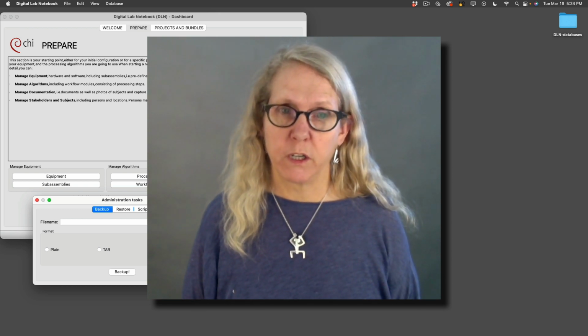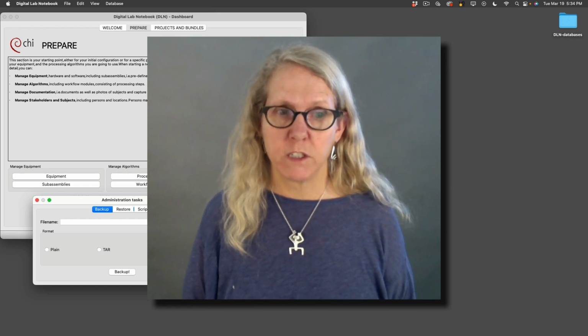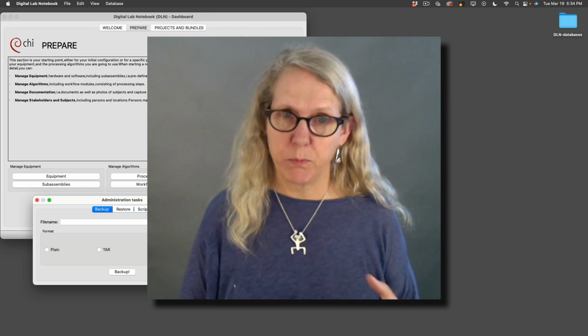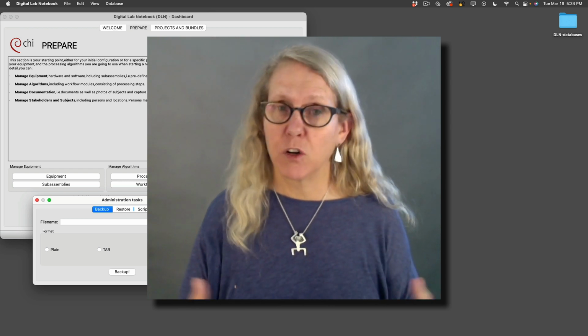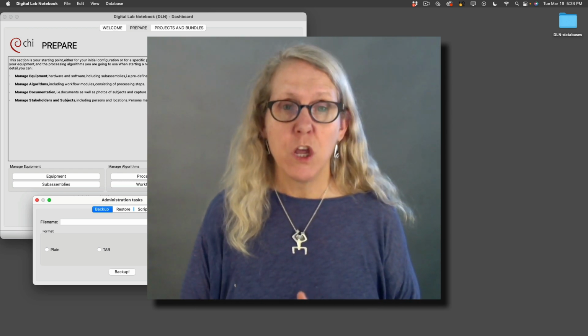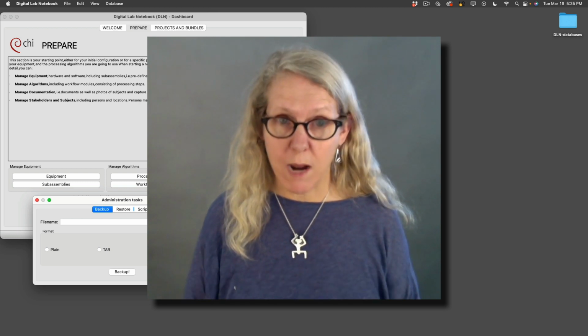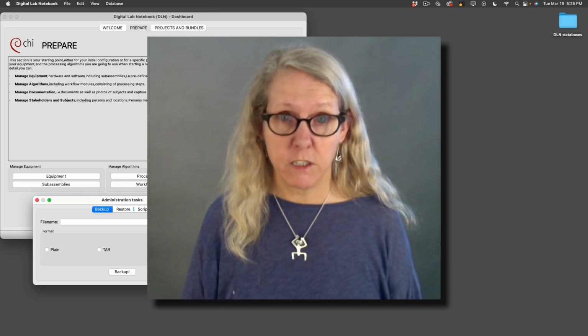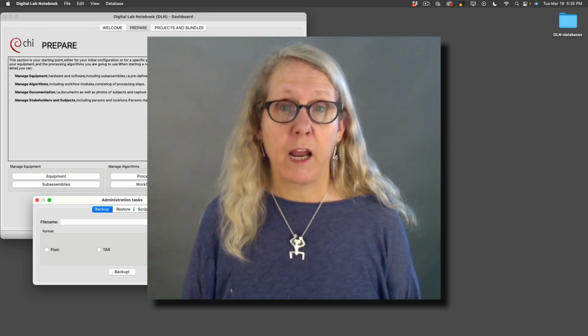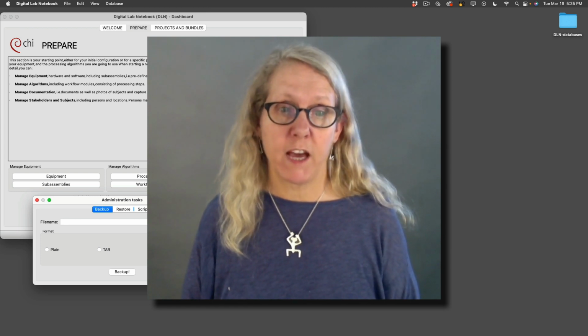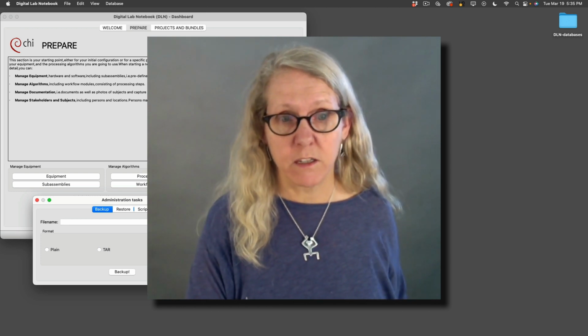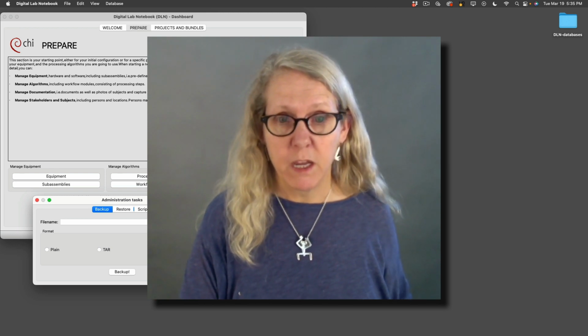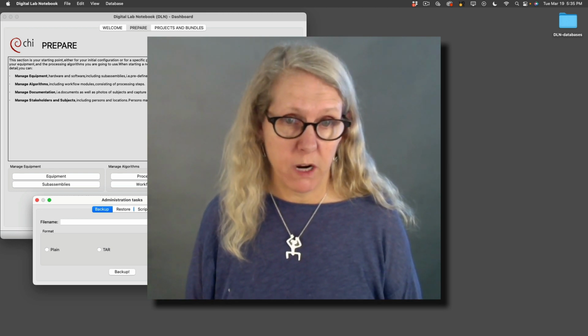It's really important to understand that in version 1 of the Digital Lab Notebook, we have simple backup and restore, but we can't sync across two databases. So you really need to think about what's your primary copy of the data in your database, and keeping that, only editing that or adding to that one at a time, on one computer at a time, and then restoring it where you might need it.